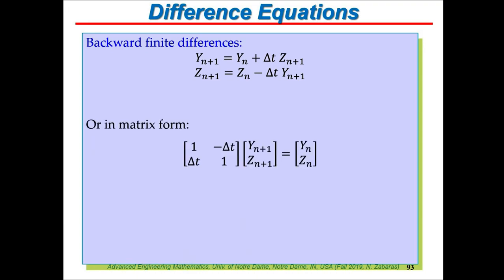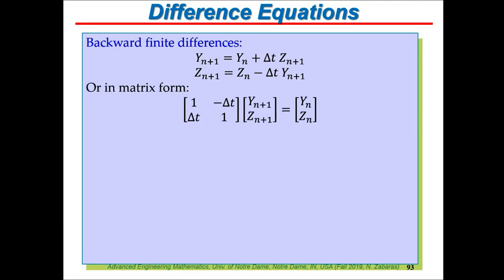If you put these two equations together, you get a system that looks like this. Don't forget that your objective is to compute yn+1 and zn+1 given yn and zn. So this equation is a little bit strange. If you put the n+1 variables together, the matrix multiplies the y and z, the un+1 vector at time n+1. Really, it is the inverse of this matrix that we called A before. So it is the inverse of the matrix that we called A before.